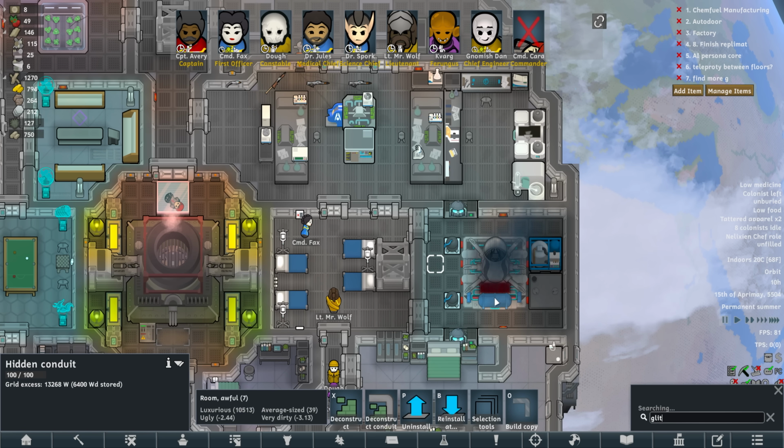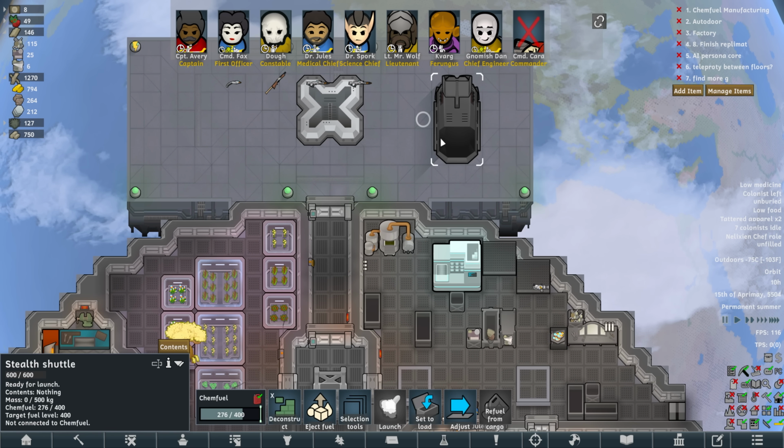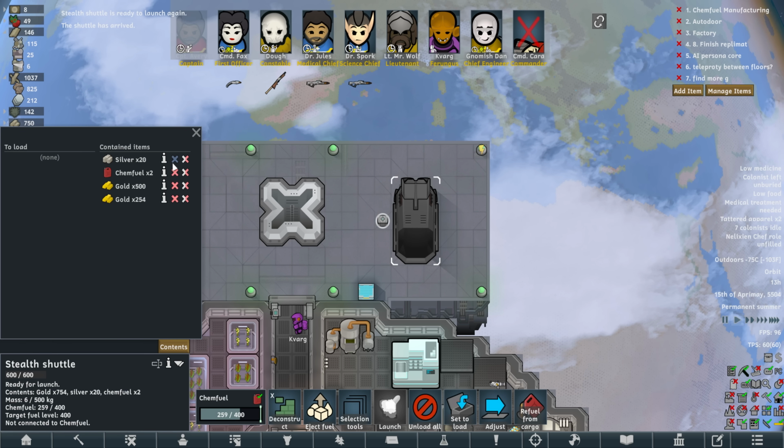Do I have the glitter medicine? Hold on. Glitter. No, do that right now before you forget. Go, get in the shuttle. Varg, sort this out. All it takes is a touch of gold to make him not totally bad. Boom. Enjoy. Enjoy, my friend.